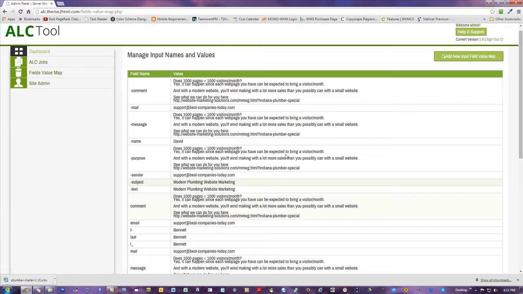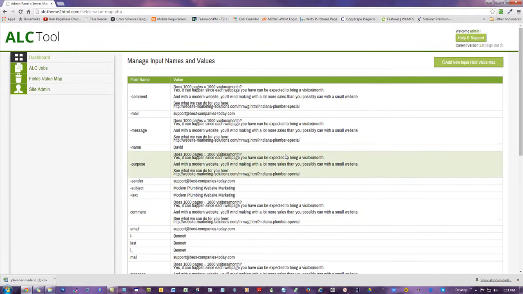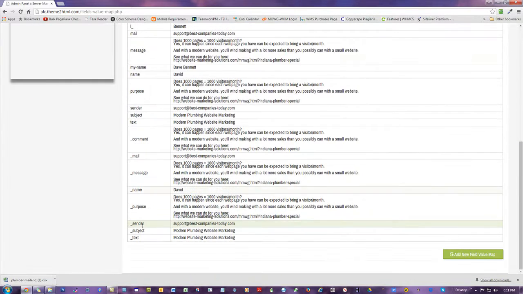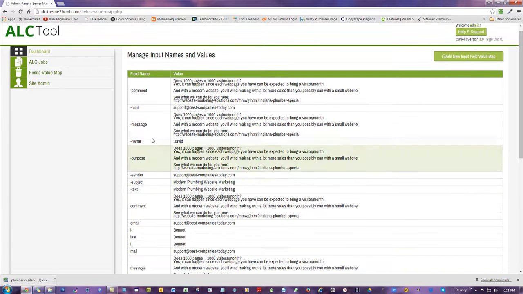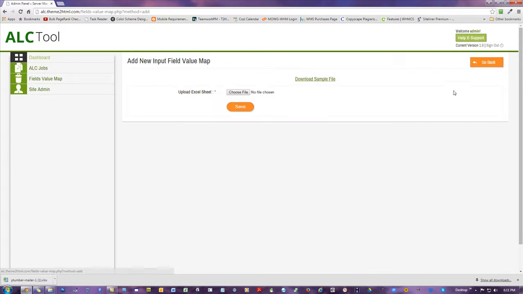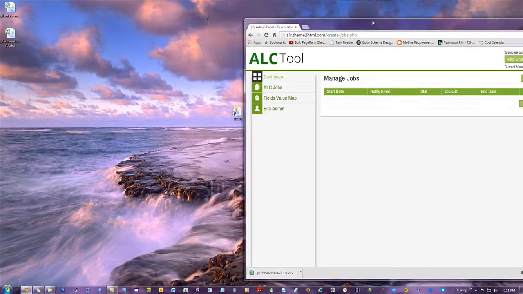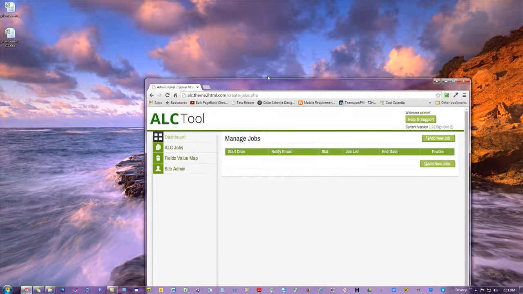Okay, there you go. So I can override it with a new one whenever I want to do a new one. Now, word to the wise, don't remove these. You could add some. These are good. We find that these have popped up in a lot of forms, so it's important to keep them in. So don't take them out. Add new, don't remove old. You can always add new, don't remove old. Okay, there you go. All right, now, jobs, ALC jobs. And, of course, if you're going to do another one, just do it again with a new file, and it'll overwrite. Okay, jobs. I just got done putting up the message I want to send everybody and my contact info.